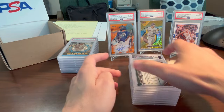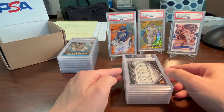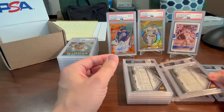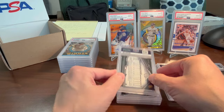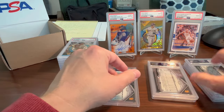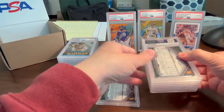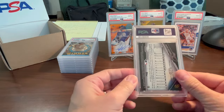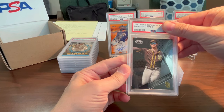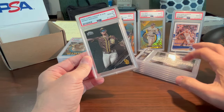All right, last set of cards — there are eight of them. This is the rainbow collection of the Machado 2020 Topps Chrome Black. I'm going to order them by serial number. Here's the base, then 25 of 99, and so on — all the way through the rainbow. We don't have the one-of-one; I'm still looking for it. Starting with the base from Topps Chrome Black — got a gem 10! Very cool. These were all purchased through eBay, Blowout Forums, or other locations — I didn't pack-pull any of these.